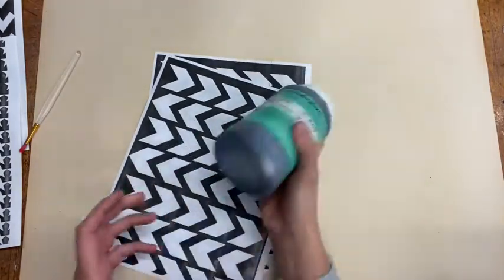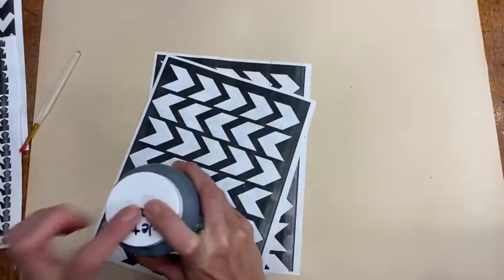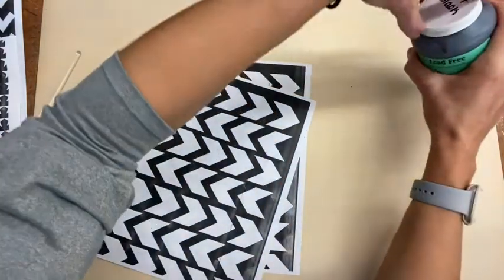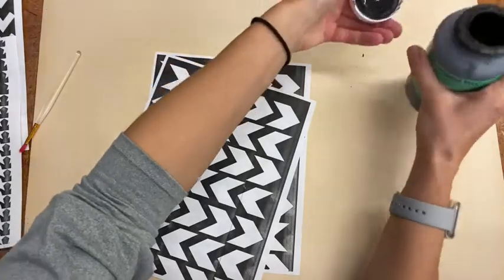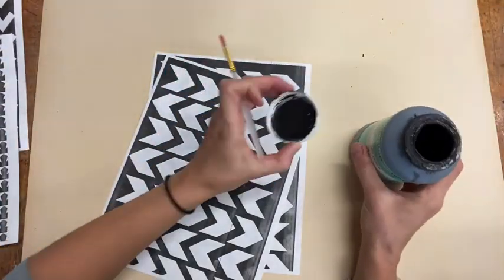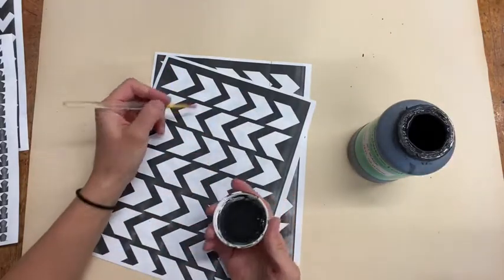So I chose my jet black. I'm going to shake it and I'm going to hold the lid as I shake it. Open it off to the side because sometimes there's crusties that fall out. And the lid probably has enough to go by for now.